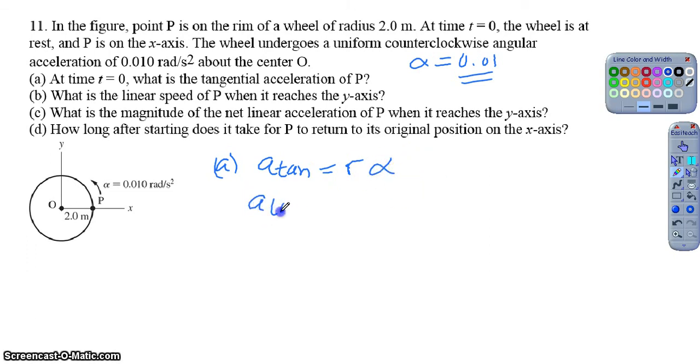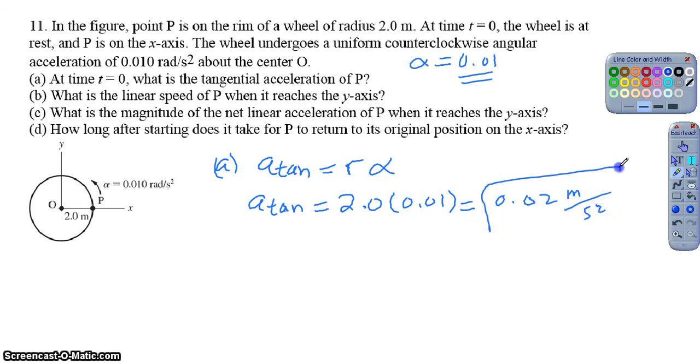Okay, so part A is actually, once you realize what the question is asking for, and obviously if you're comfortable with the relationship, pretty straightforward. It's plugging in the numbers that we know. They give us the radius of 2 meters, and they give us the angular acceleration of 0.01. So then I know my tangential acceleration would be 0.02, right? Just multiplying 0.01 times 2. And excuse me, it's not radians per second squared, it's now meters per second squared. So there's my tangential acceleration.